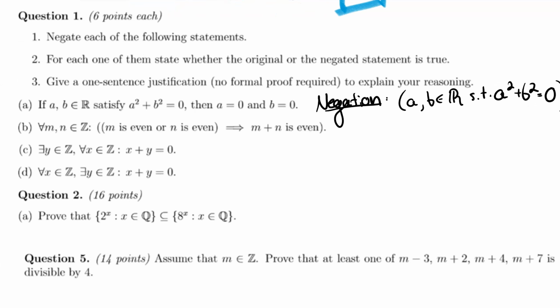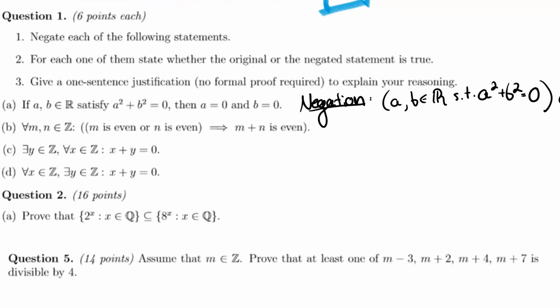Okay, so let's see. Which one is true? Yes, the first, so the original is true. OG, true. And how you could think about it is any real number squared is always positive unless it's 0. Then it's just going to be 0 again. So we can't have them cancel each other out somehow, because if we solve for this, when does this happen? Well, A squared can never be negative, so it would have to be that A squared is 0, B squared is 0, boom, roasted.